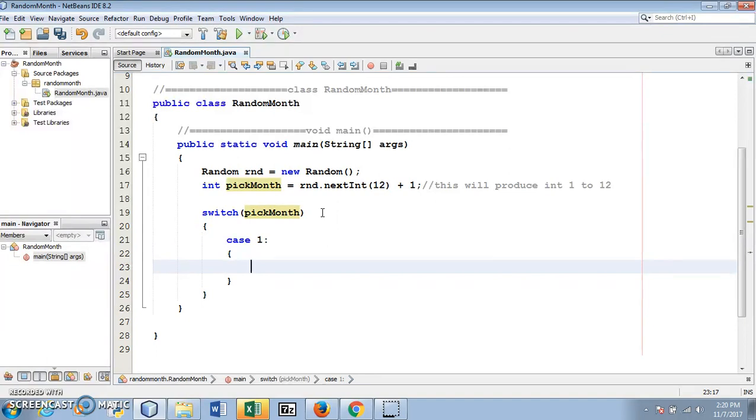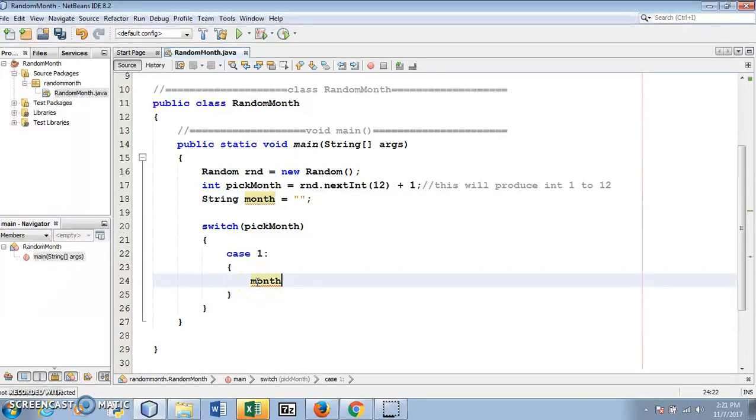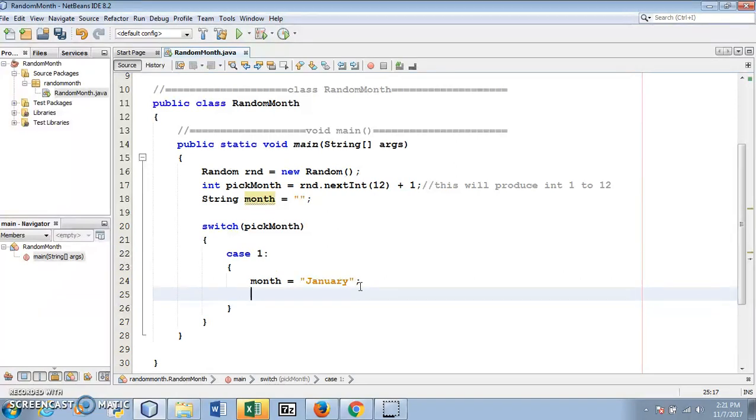If it's the first one, I want some variable to hold the month. So I need to create a variable outside, a String month, and I'll initialize it as blank, or null, at that time. Now month in this case will be assigned January. Then I have to break here.